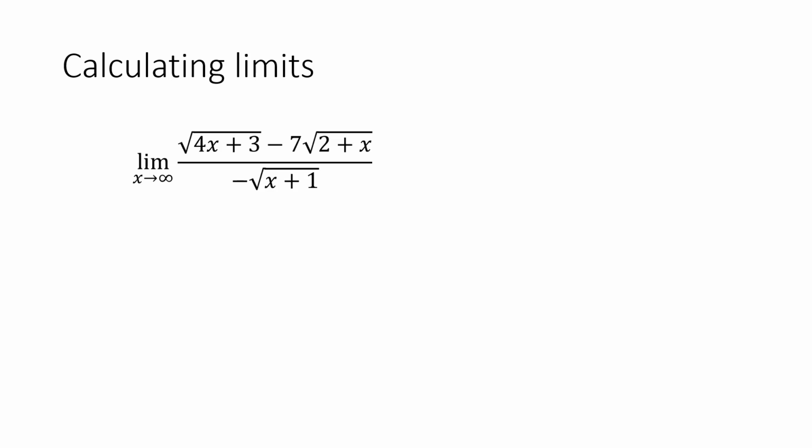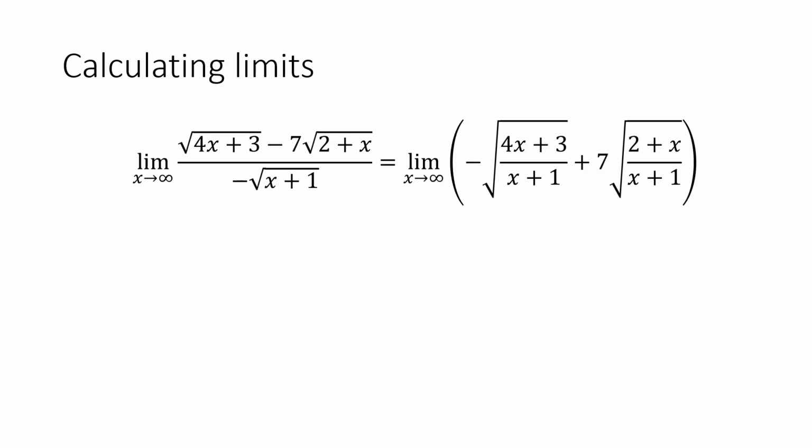Here's one that looks quite a bit messier. It is. You can still think of breaking this up into different pieces. So here I could now say, well, this is the limit as x goes to infinity of negative square root of 4x plus 3 over x plus 1, plus the limit as x goes to infinity of 7 square root of 2 plus x over x plus 1. You could then say, well, pull out the coefficients and break that down more and more. But really we're just splitting it up with the same idea without rewriting the limits, okay? Just splitting it up. Those are still going to have the same properties that we see.